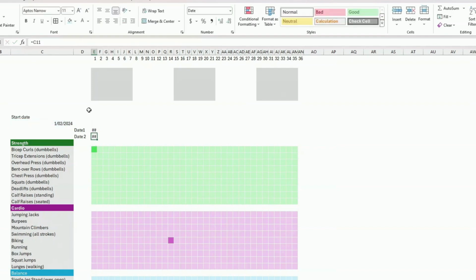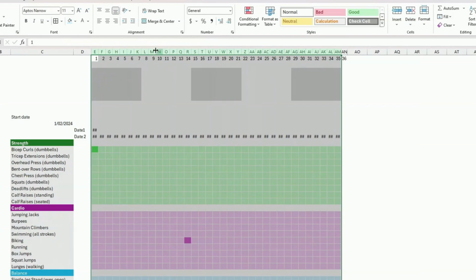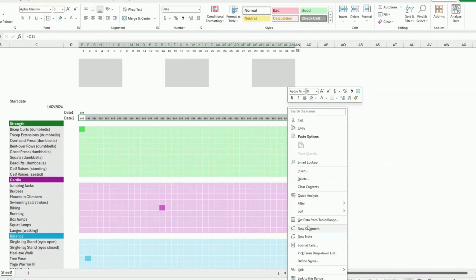Now this one under will be for the day. So what I do is I take the one on the left and I add 1 day, and I do that all along. Now we don't see much, so just while we build it, I might just put it a bit wider so we know what we're dealing with. What I want to do now is I want to format this. I want to format all this. I right click on it, format cells.